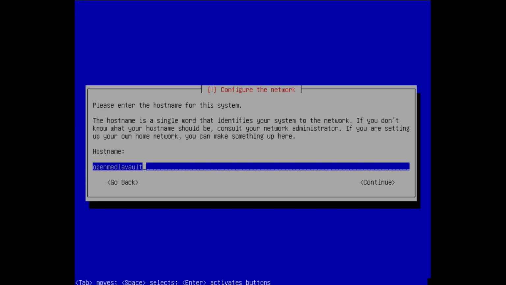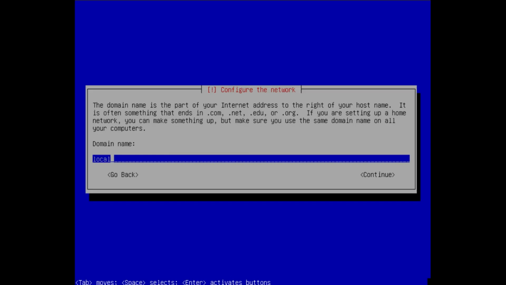Okay, so please enter a host name for your system. If you are really bothered about this, you can select your own. I'm just happy with OpenMediaVault for now. Domain name, now I have got mine set to my own domain. I'm not going to reveal that now, but I'm not going to do that with this. I don't think it's vitally important. I haven't run into any issues when I haven't set it, as long as it doesn't conflict with a domain that does exist that you don't own. So if you don't own one, just use local.